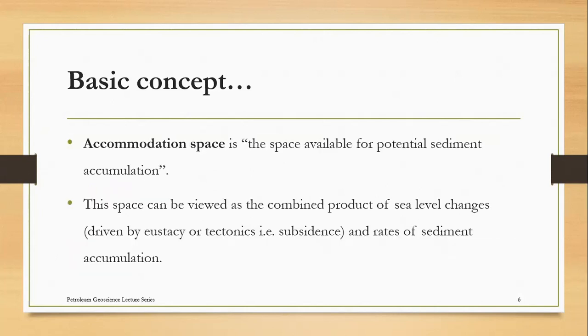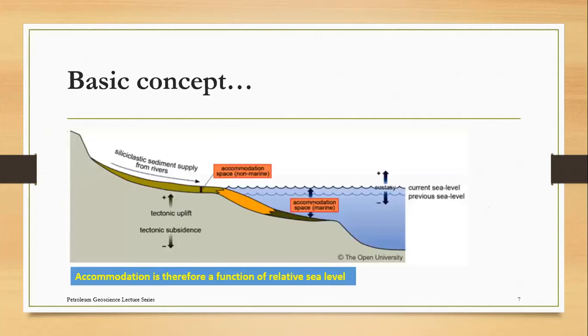So generally, accommodation space is that space available for potential sediment accumulation. And this space can be viewed as a combined product of sea level changes driven by eustasy or tectonics, and rate of sediment accumulation. So to really understand this, you try to look at the diagram to have a glimpse of all these jargons being stated. I don't know if you can see my pointer, my mouse. Yes, yes.